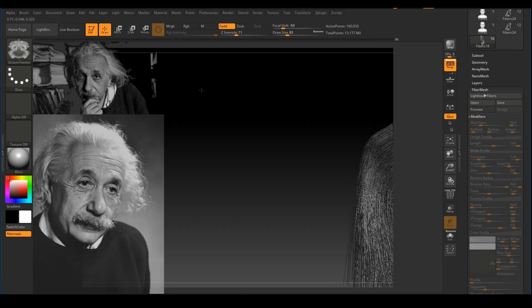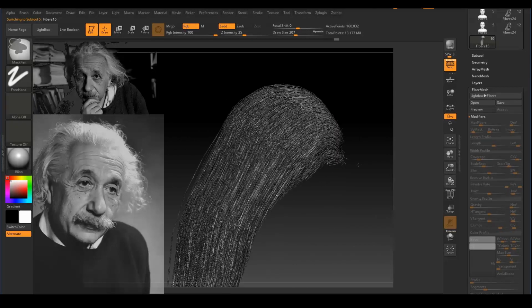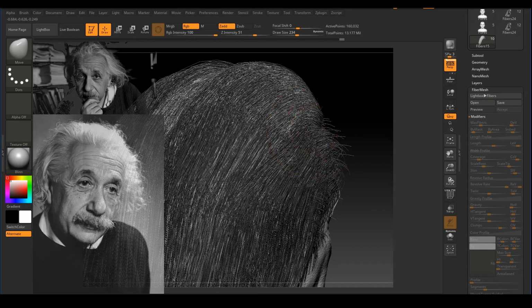So just going back to this group of hair at the top here, and then I'm going to go to my move brush and just move it down to kind of just blend in with the side hair.